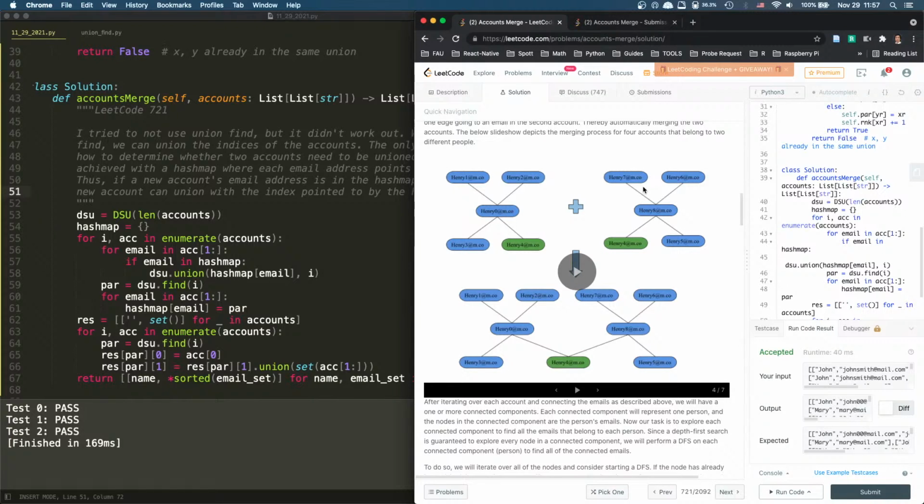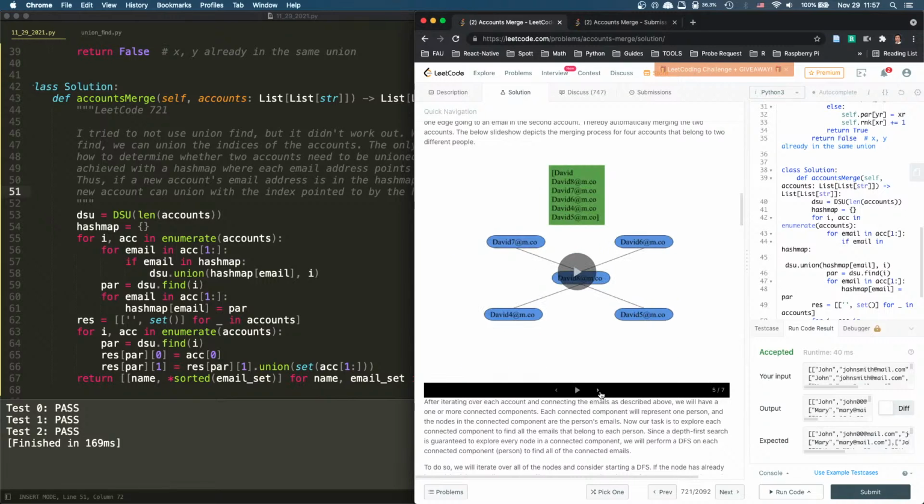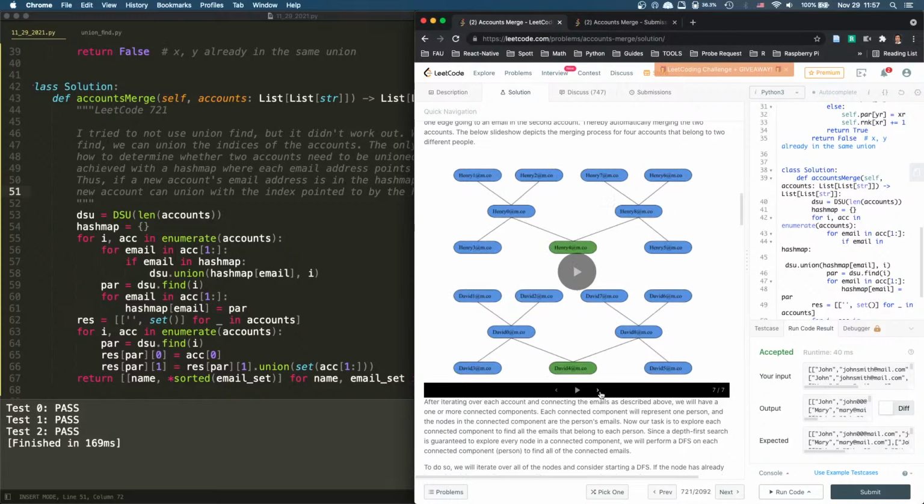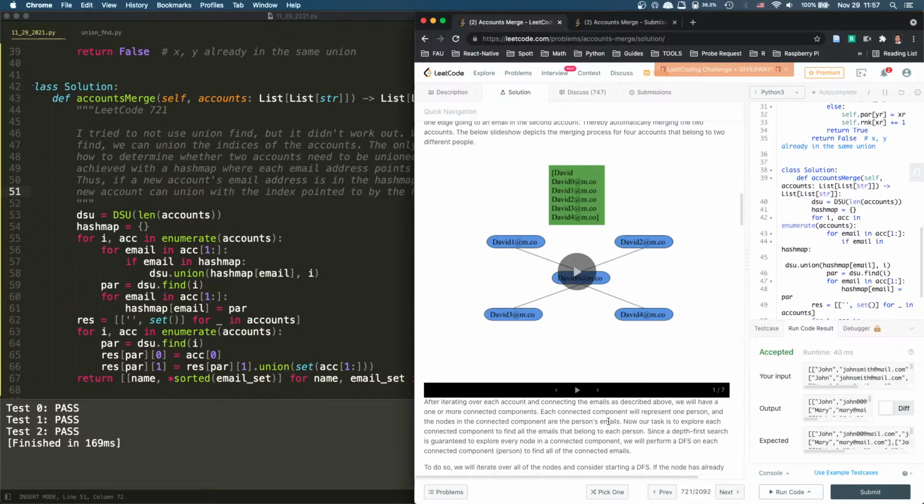Okay, so everything is, how do we merge these two together? And then we'll merge at this point. David will merge. Okay.